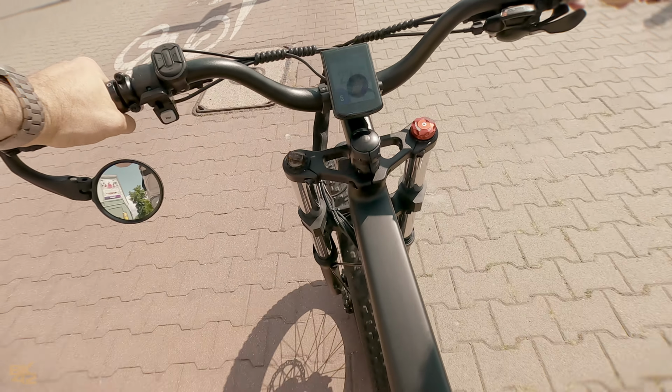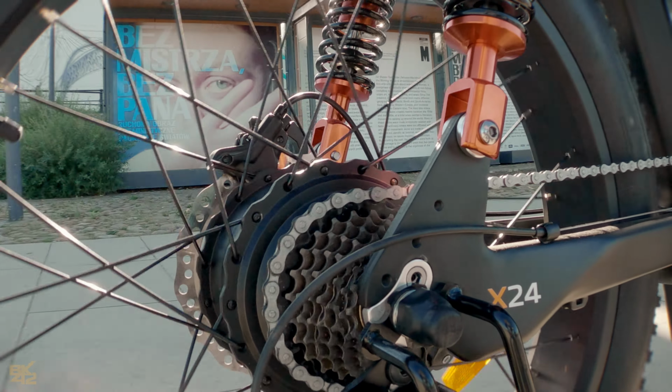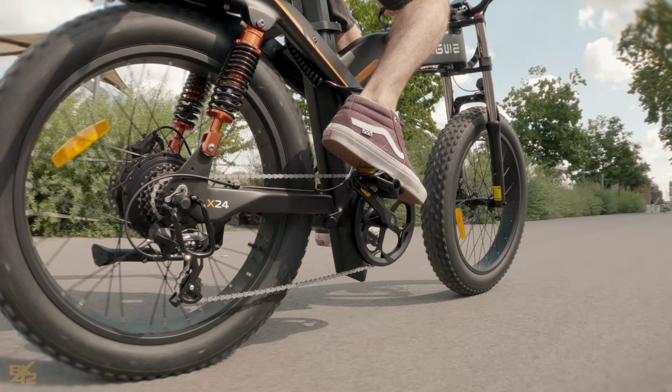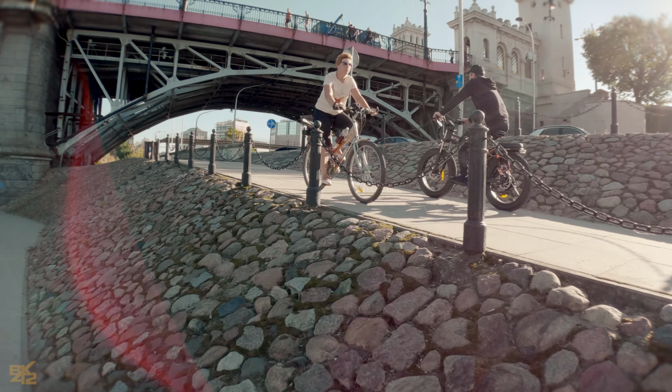And what if your batteries run dry? No worries. Thanks to the Shimano Tourney TX800 8-speed gearing and the bike's ergonomic frame, pedaling the X24 without electric assistance feels like pedaling a regular, albeit slightly heavier, bicycle. So, no excuses for not making it home.